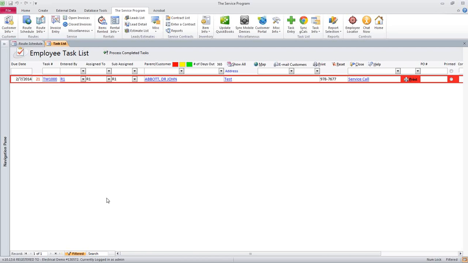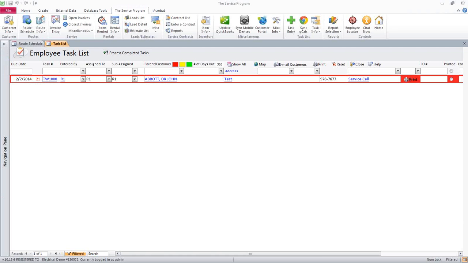Correct. File attachments will not take up space in your company file. The company file is pretty much comprised of just the data: the customer information itself, the items, the transactions. What it's basically doing, like what our software does, is putting a link to that document on your computer. Okay, so it shouldn't affect that size, okay.